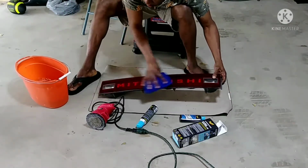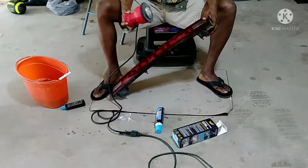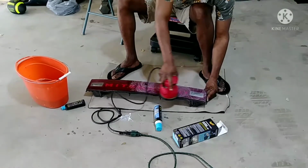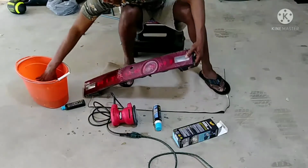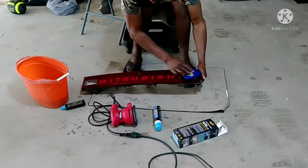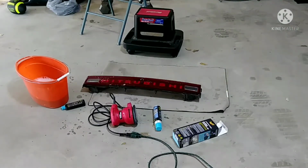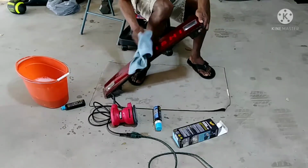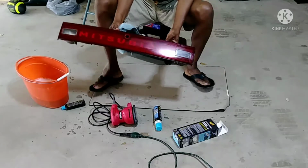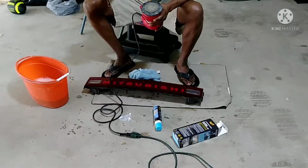And to start, we can always do this, okay? Do this, and apply the solution. You may not be able to see it, but I can see this part here. This here is cleaner. It's cleaner. Add more.